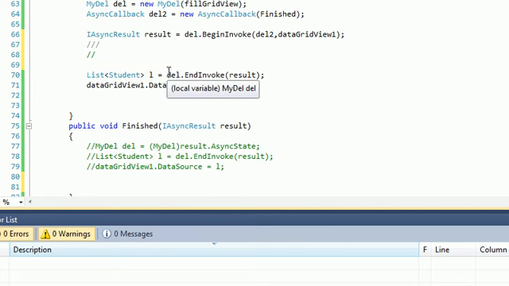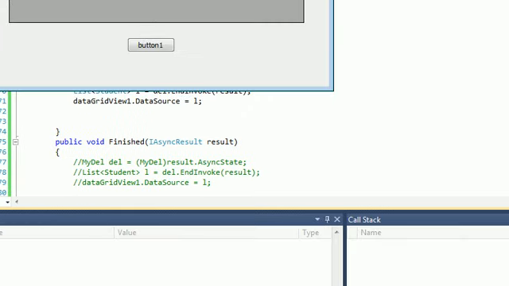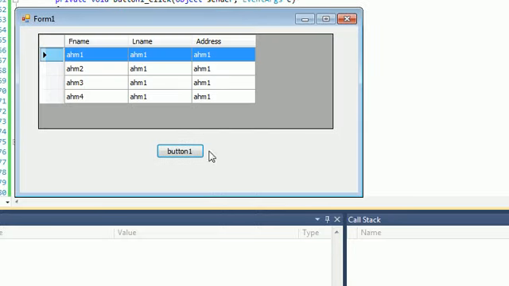We take the delegate from here and say end invoke. The end invoke method takes the async result, and we convert this into a list, and we say data grid view data source equal L. So try and run this again. We got this, everything is fine.